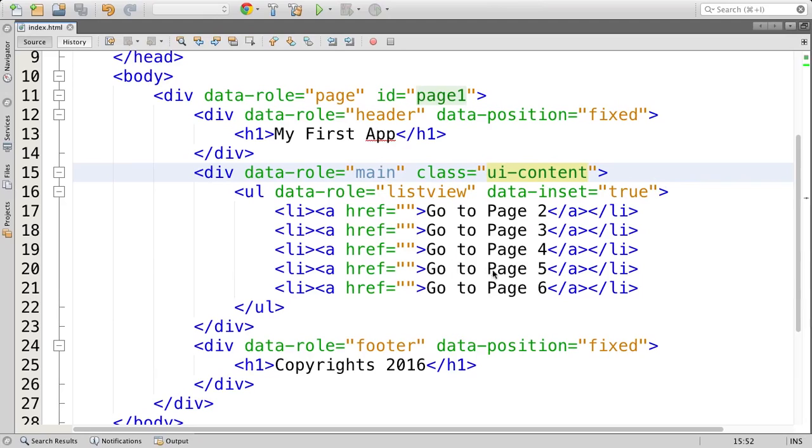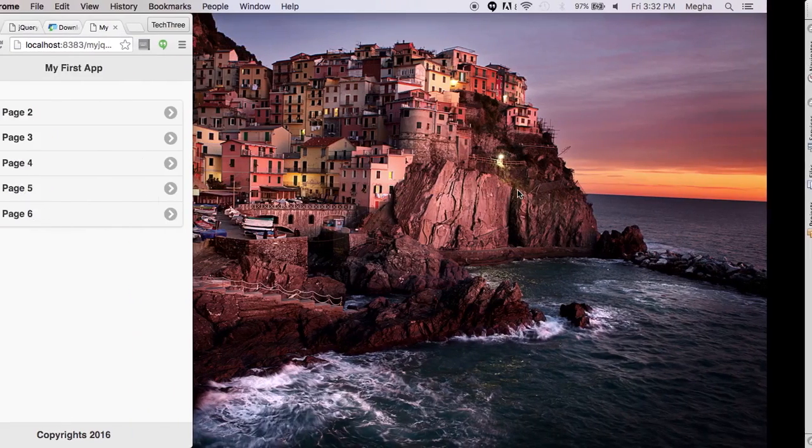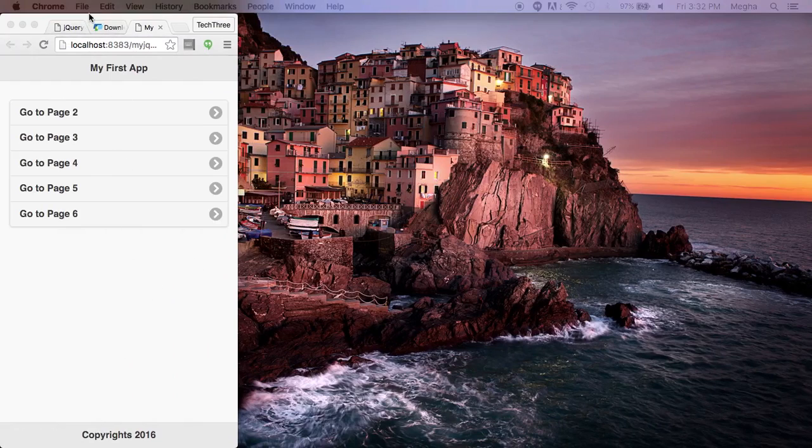What I really did is, usually the data role having a main attribute has a style sheet attached, UI content, by default. Maybe due to some reason it did not pick up, so I forced it to get a design added as a UI content. So as of now, just keep it okay. Main UI content you need to put it. So now a simple mobile design is created with a header with various links and a couple of nice transitions. If you notice, slight changes are happening.